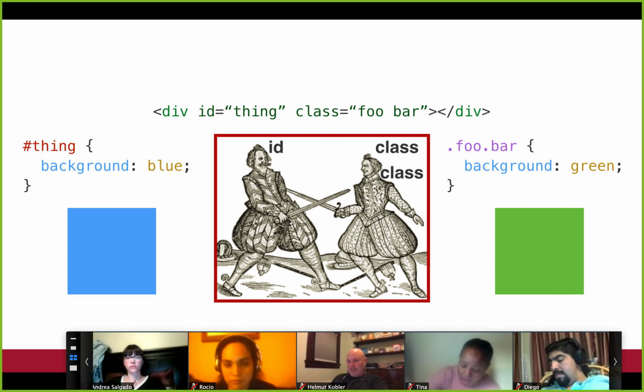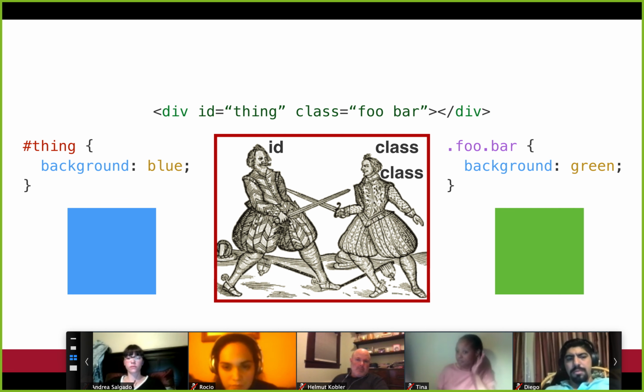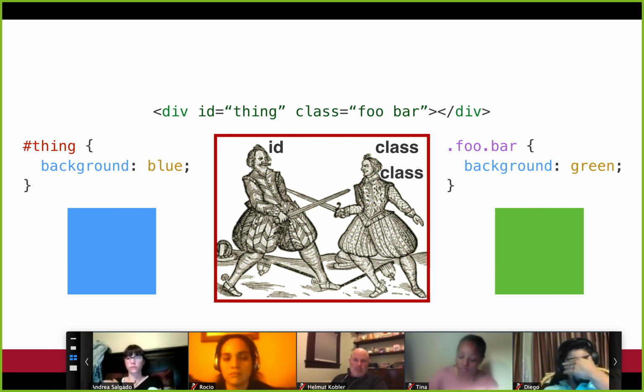When you do that, what you're saying is that you want multiple classes applied to the same element. So here, the element actually has two class values. One's called foo and one's called bar. And when I select that, if you notice on the right-hand side, I can do .foo.bar. And if you remember our combinator syntax from earlier, what that means is I want all elements with both a foo class and also a bar class, which my div element fits into, right? And I'm trying to just change the background element to green.